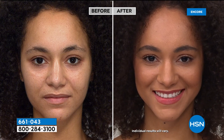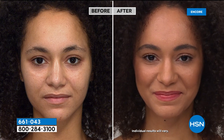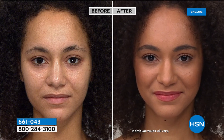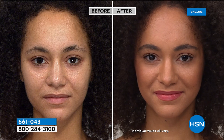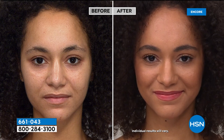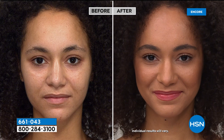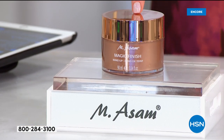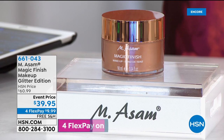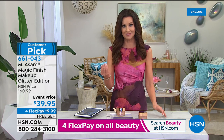This is your one and only product to make you look beautiful. For the one ounce, usually it's a two-month supply. Today we have three times the normal size — so this will last a very long time. It's called the glitter edition because of the packaging, and it's triple the size at just $9 and change more than the single size. This is your day to try it out or your day to stock up.